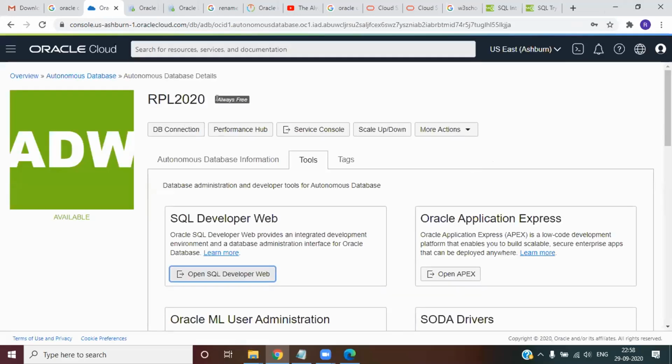It says always free, so you need to use only the free. Sometimes there could also be some mistake from Oracle's side, the way they did that transaction. So you reach out to them and tell them that this is not something expected. Most probably they will refund your money if that transaction is not a valid one. So reach out to them, email them, or talk to them in the chat, and they will get back to you.